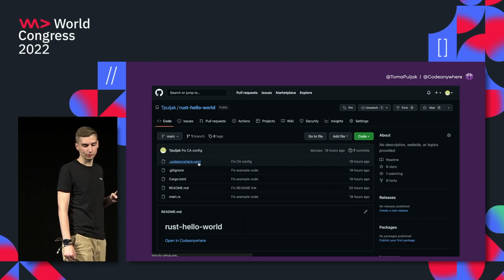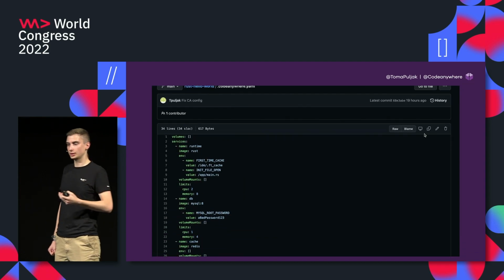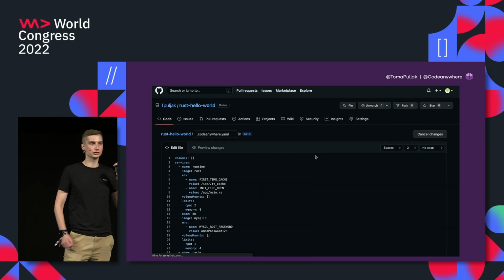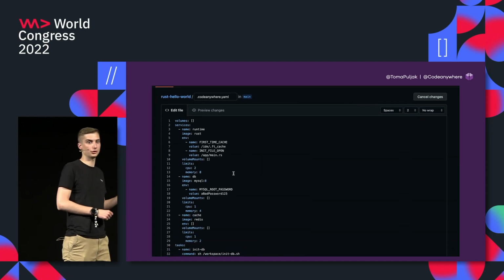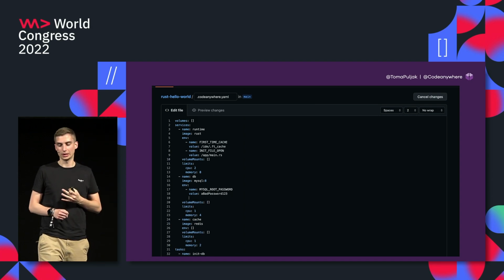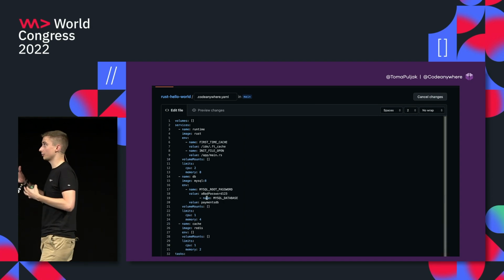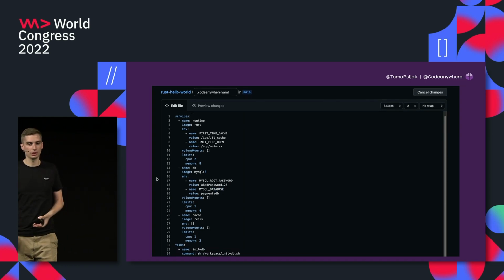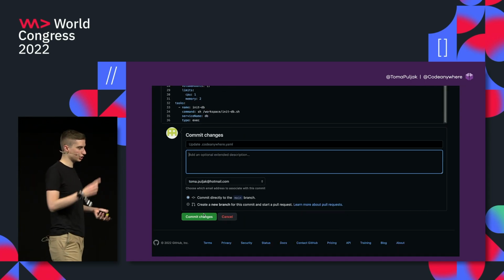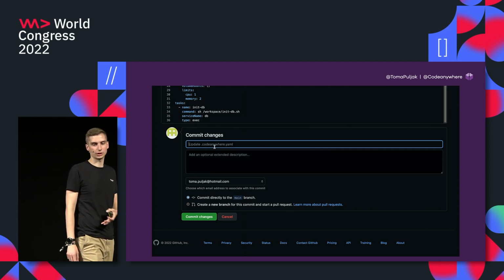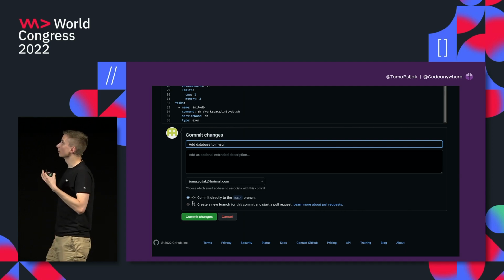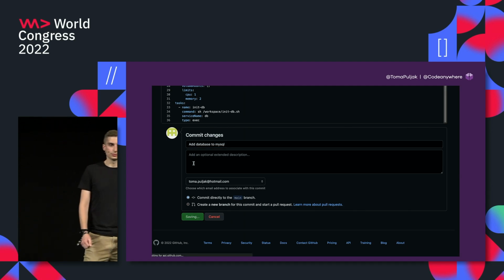So I just quit the environment, go back to GitHub, and I'm showing GitHub editor here to just show you how simple it is to update the configuration and get an updated environment. I update the environment variable for MySQL and name the database some name. I actually include a commit message because I'm trying to be a good developer. So I commit the changes like add database to MySQL.